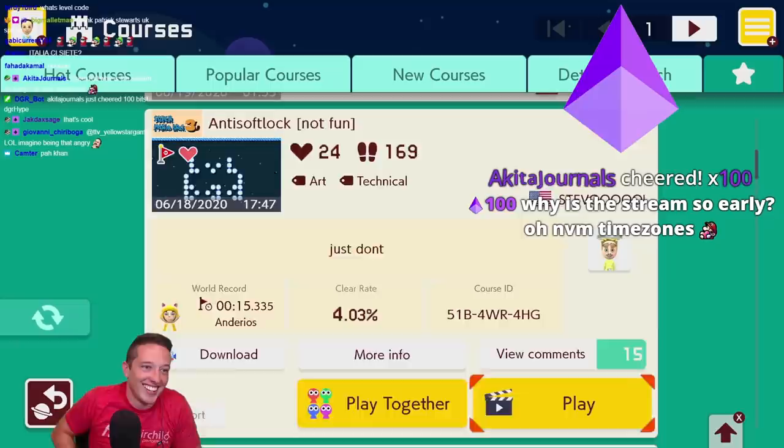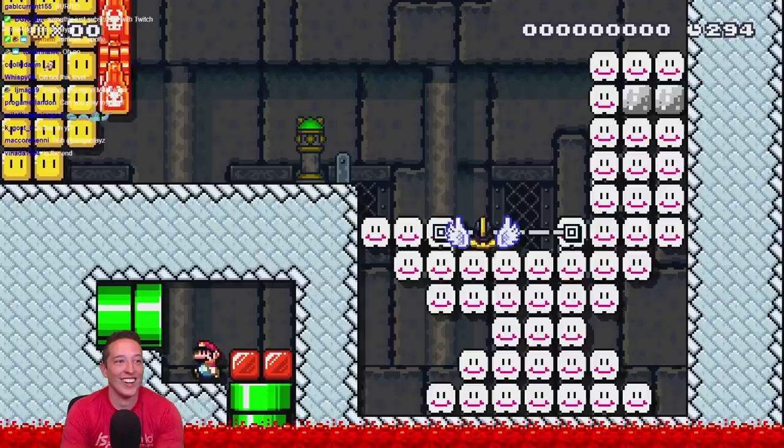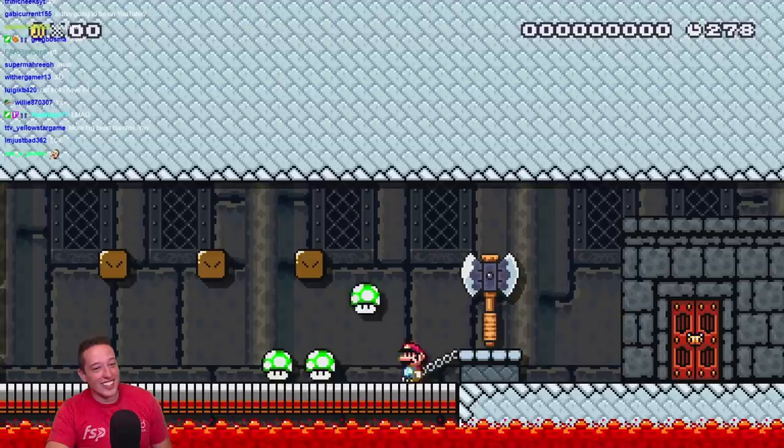Alright, well, I want to check one more level. Let's check out Bean Burrito Chipotle Edition by Ramo. Look at the toilet. No comment. Just enjoy it. Just enjoy it, dude.